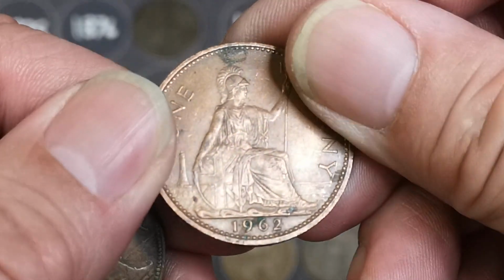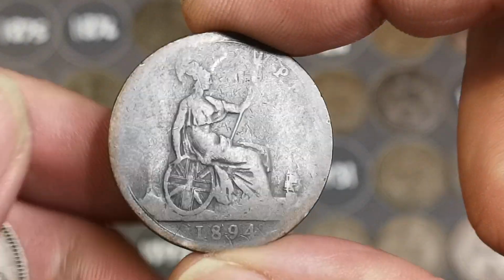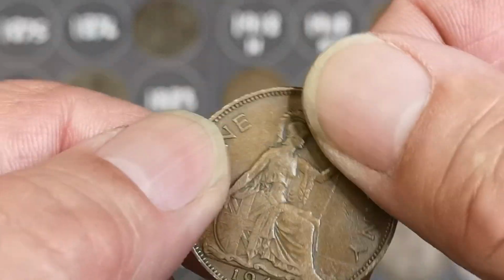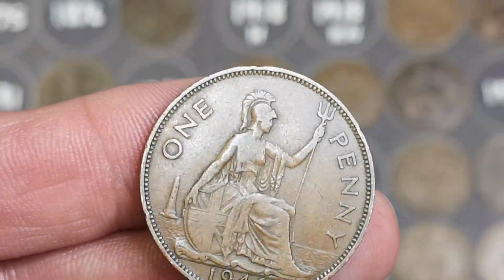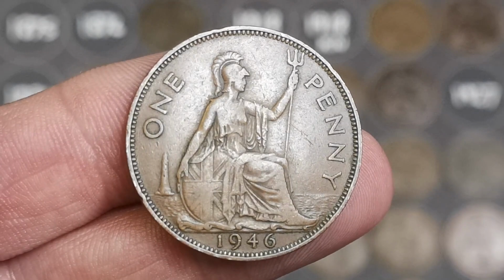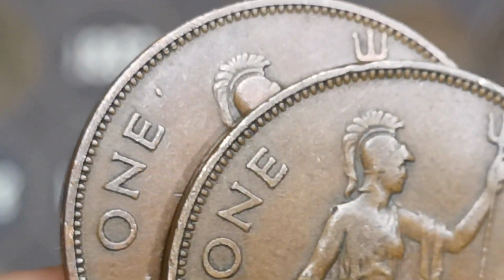Right then, we start in with a 1962. Still haven't got 61. 37 and another 37. There's a Victoria 1894, but we did find an 1894, and I think it's slightly better than that. There's a 1946 with the 1946 George VI. We're looking for a little dash after the E, like a little apostrophe. Let me go and get one out of my collection and I can show you what you're looking for. There we are. There's the one I've just found on the right, and the one with a little apostrophe type mark, full stop, whatever you want to call it, on the left.